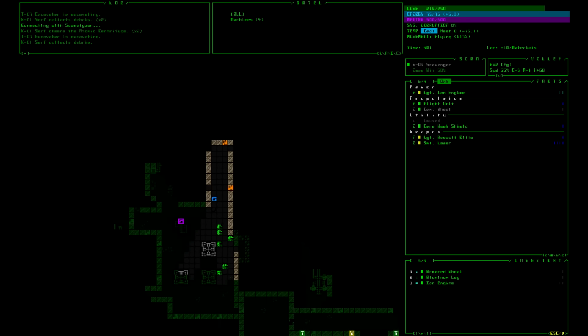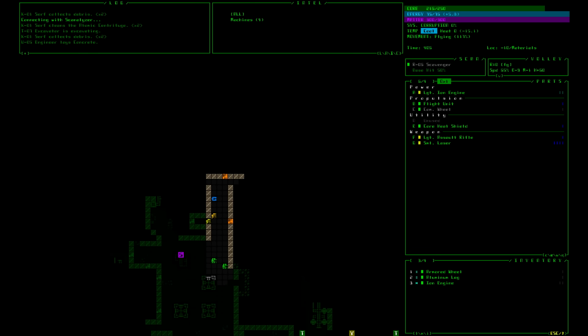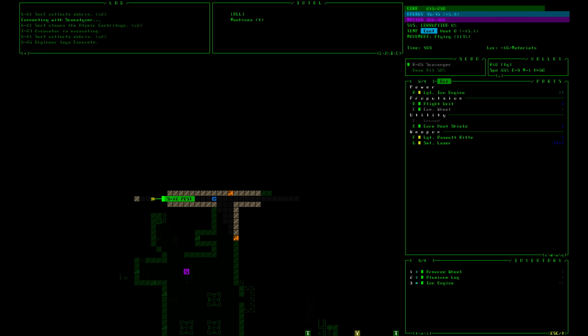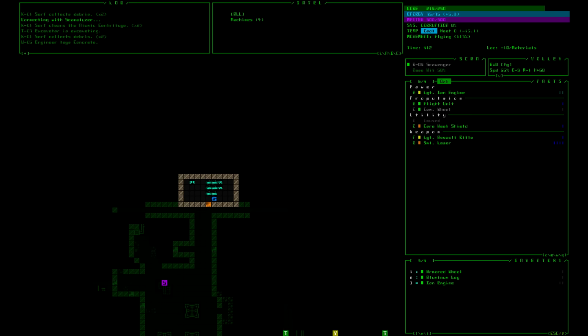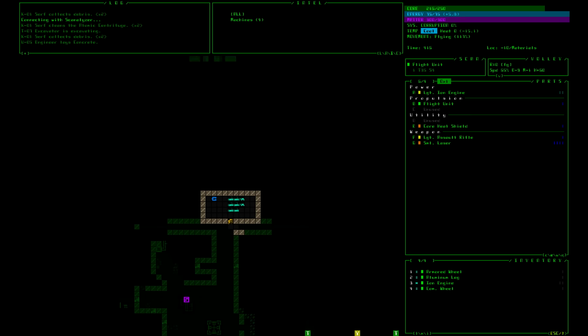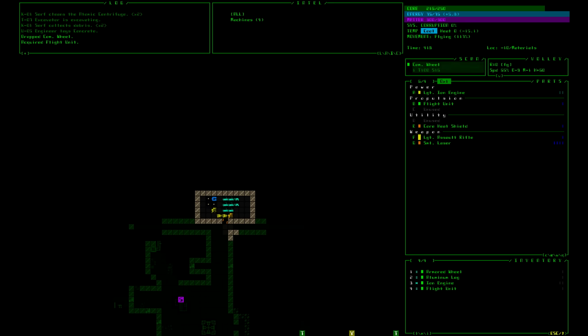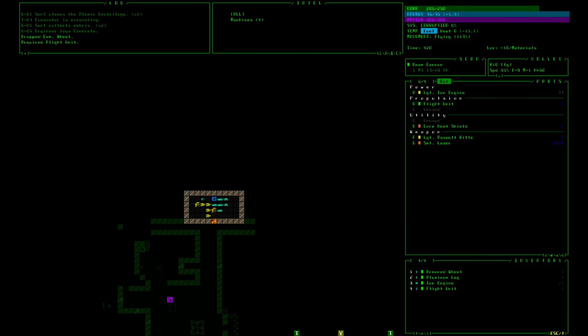Oh, you broke the floor. So I don't want to go that way. Oh, they came after me. Oh god, don't want to go that way. Hover units and beam cannons. Interesting. Let's see, strap this wheel. We'll grab that. No, drop it. Just put it in my inventory instead of dropping it. So I've still got this ion engine though, but... Yeah. Let's drop this wheel and this leg and replace the gun that just got destroyed.